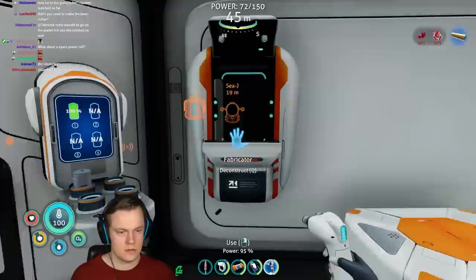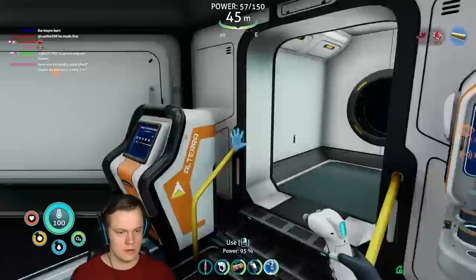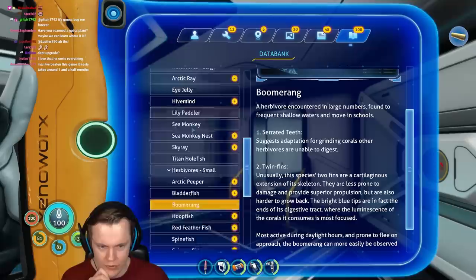What about a spare power saw? Yeah, let's see if we have enough. We probably need titanium for that, though. Yeah, I don't think we've scanned the spiral plane. Maybe we have. Let's see. Have we? I haven't scanned much, huh? Flora?